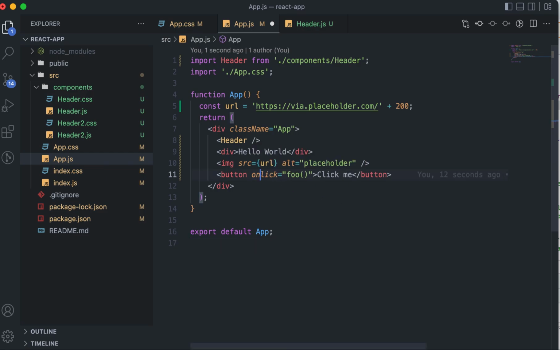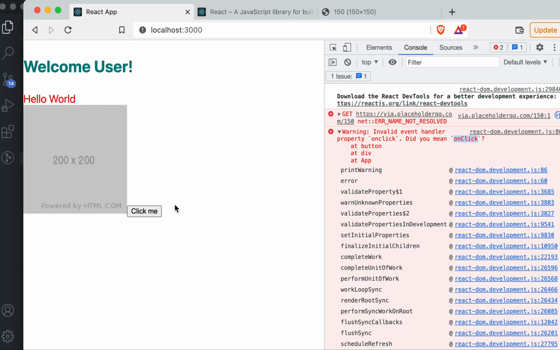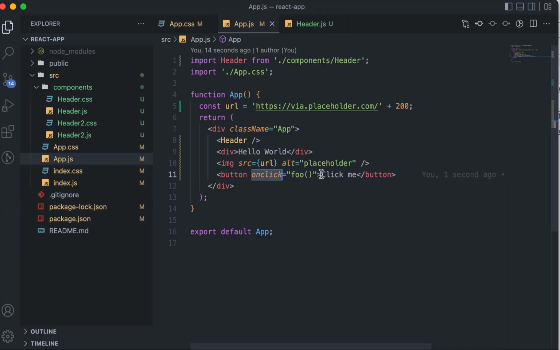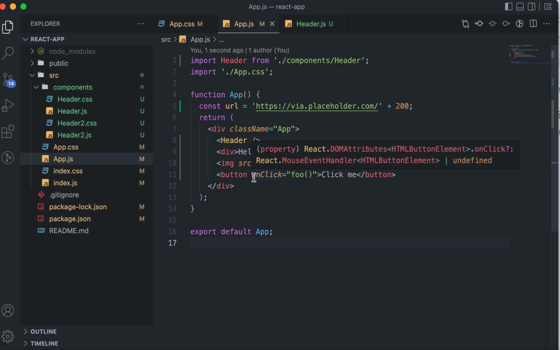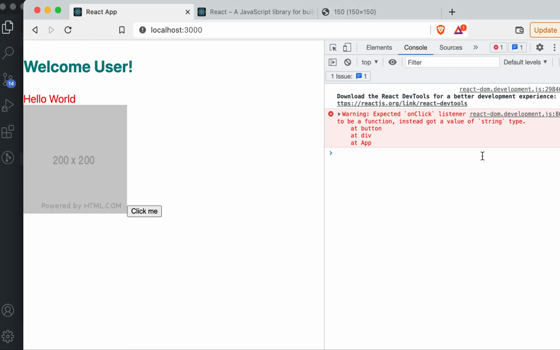But in case you use a wrong one, sometimes they will try to give you proper suggestions in the console, like, did you mean this? So it will be one of the hints where you can correct it. But generally, with common sense, it should come out fine. But these are some changes, like, it should be camel case like this. Now the second thing is that something like this is not allowed. Something like this is not allowed.